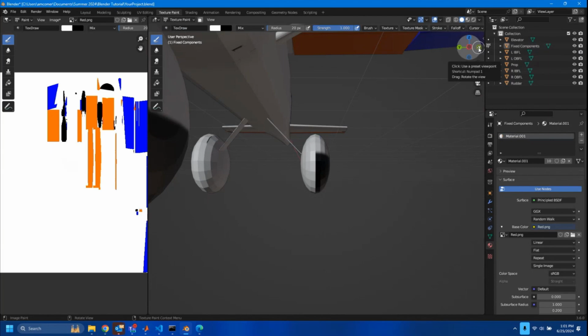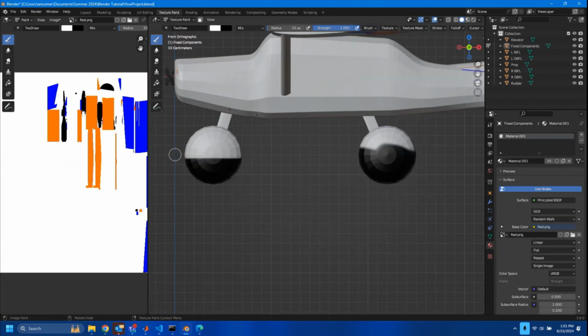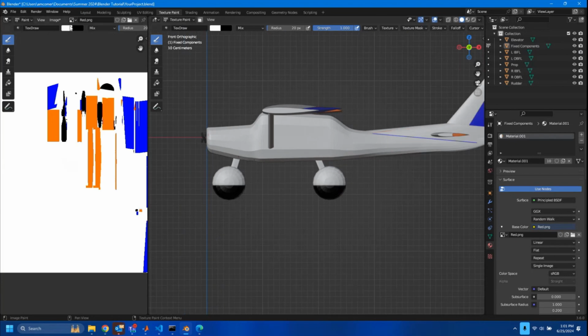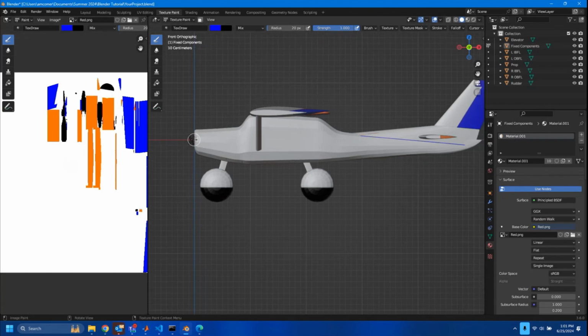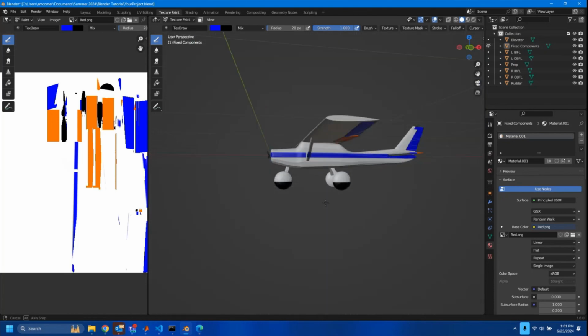So again, you can line it up using this viewpoint tool. Let's say I want to start here and make this straight across the whole fuselage or the whole tire. So we'll just do that. And that helps you clean up some edges. If you wanted to do fuselage stripes or things of that nature, it's pretty helpful. For example, if I wanted to add a nice blue stripe here, I could start here, take it to the tail, and you'll get a nice straight stripe.